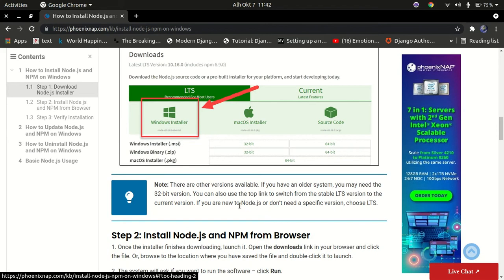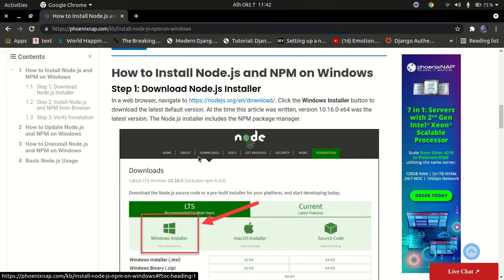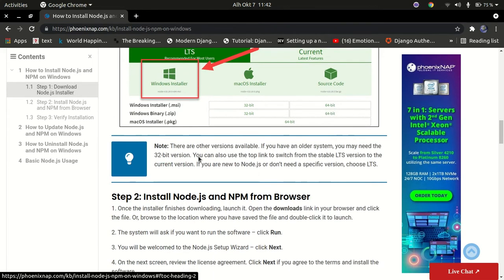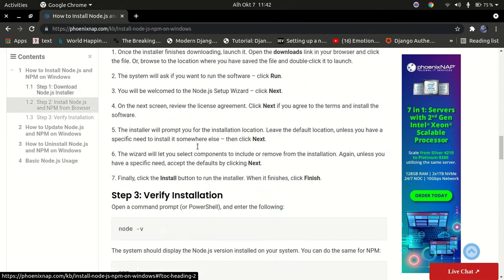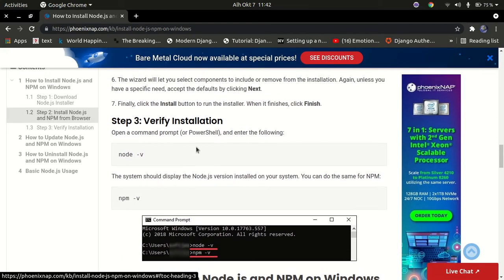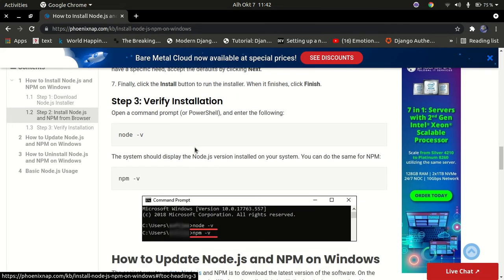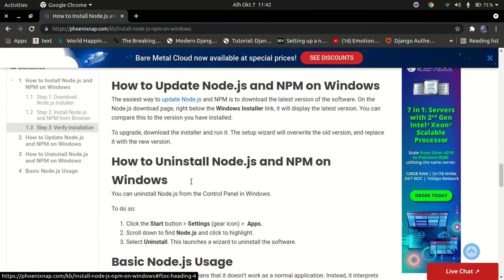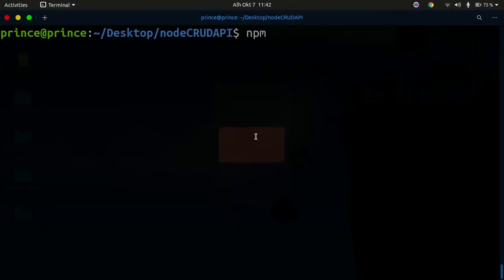Actually, I'm not sure if npm comes with Node, but that's something you can find out. I think it comes with Node, so you can just google that. If it doesn't come with Node, then you can go ahead and install npm yourself. Okay, so now that we have that, let's go ahead and begin coding. I believe it comes with Node, so you don't have to actually install it, but if it doesn't, you can just check it out.